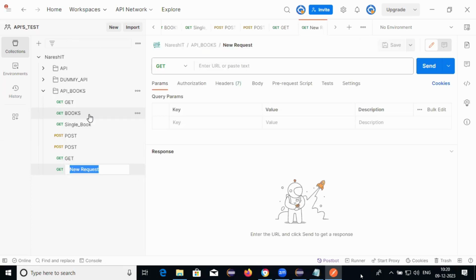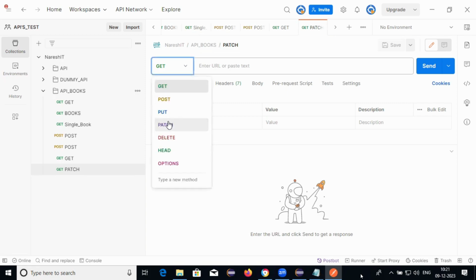Update means which method? I need to use patch. Before, we were using put. Now I need to use patch. Just here we need to select patch.